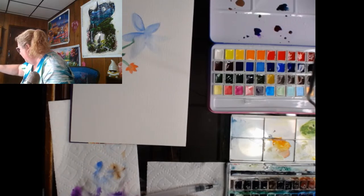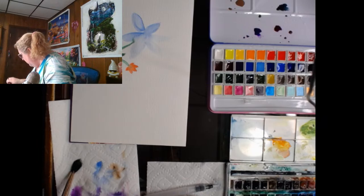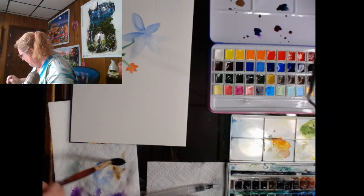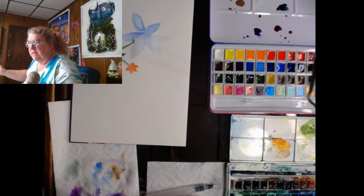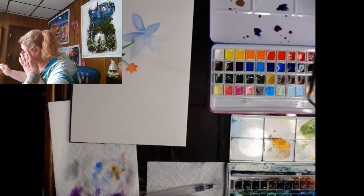All right, let's get the purple out of that brush or go to another brush. Let's pick out another brush. Go back to this one. I need to just keep the watercolors out for a few days and keep practicing, because I really do need to do some Halloween stuff here.